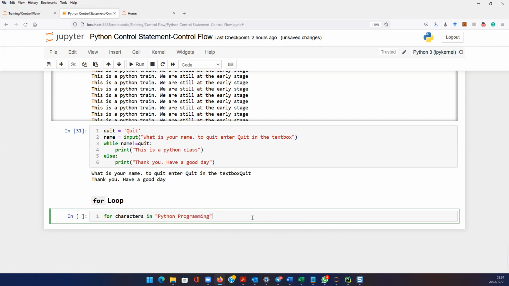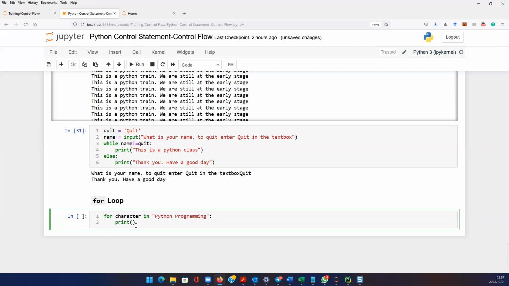And I say print character, and here I say end equal, and I'll say this.